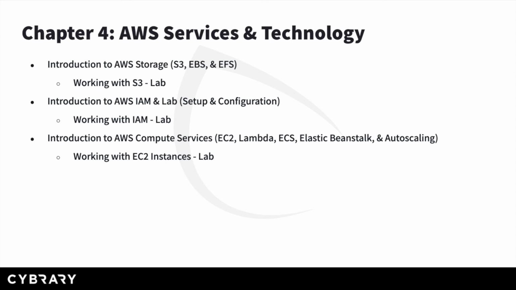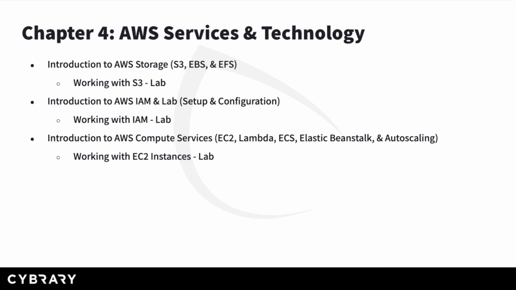We're going to start off with AWS storage. That's going to include what an S3 bucket is, what an EBS volume is, what an EFS volume is. We're going to start in a lab, so you'll get to play around with S3 and at least get an insider view of what S3 is and how it works. Then we're going to move over to AWS IAM, and we're going to perform a lab. Basically, that's just going to be setup and configuration so that you understand how that works and a little bit more information on how IAM works as a whole.